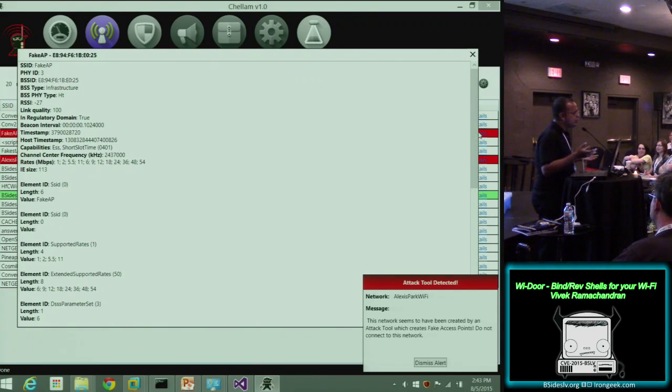I mean, people don't even change MAC addresses. How many of you actually change MAC addresses to the same range as the vendor of whatever setup you're trying to clone? Just one or two. So that alone is a dead giveaway. Okay, Airbase-ng, who started it here? Alexis Spark Wi-Fi, anyone here? Someone is actually using that around. Yeah, Chellam will pick all of them up.